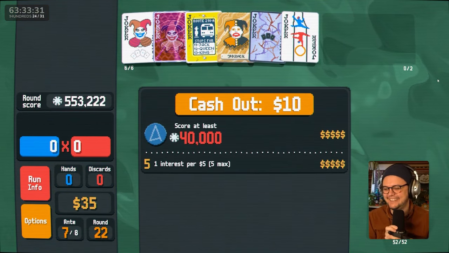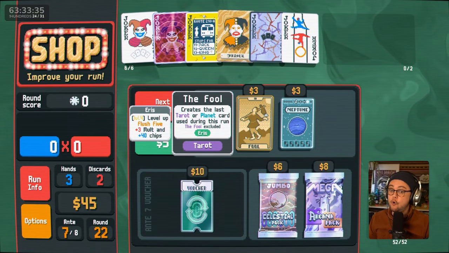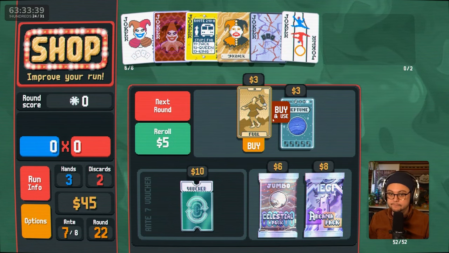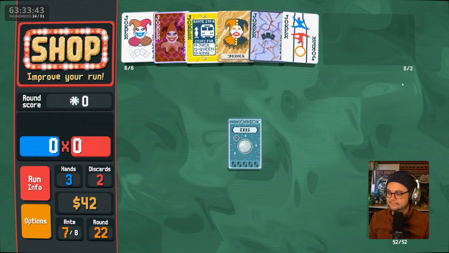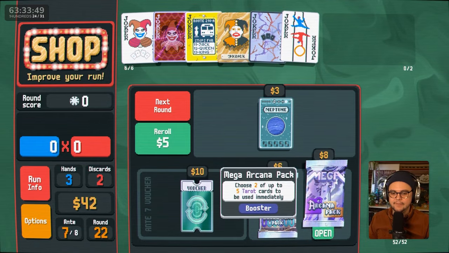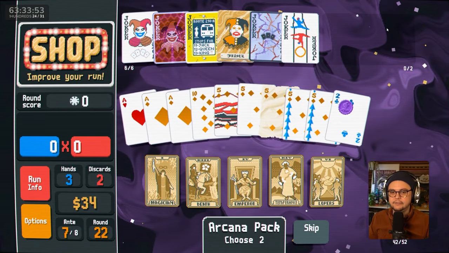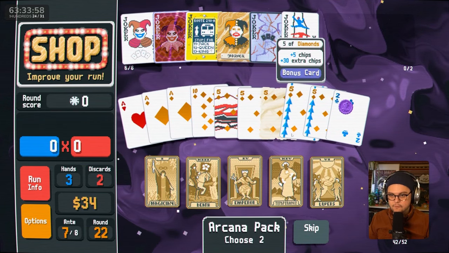Let's go, baby. Boy, yo, yo, what a rush. God, I love this game. Okay, we might get a Fool here, so let's do it while the Eris is hot. There's a Death.